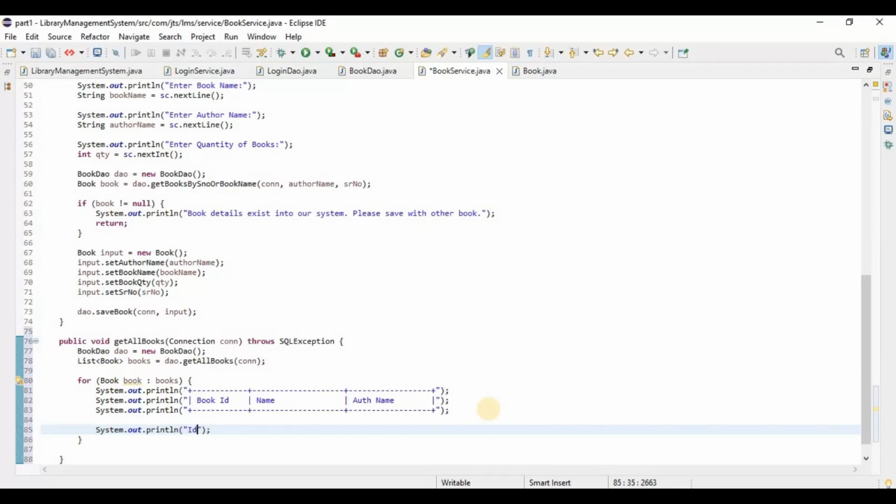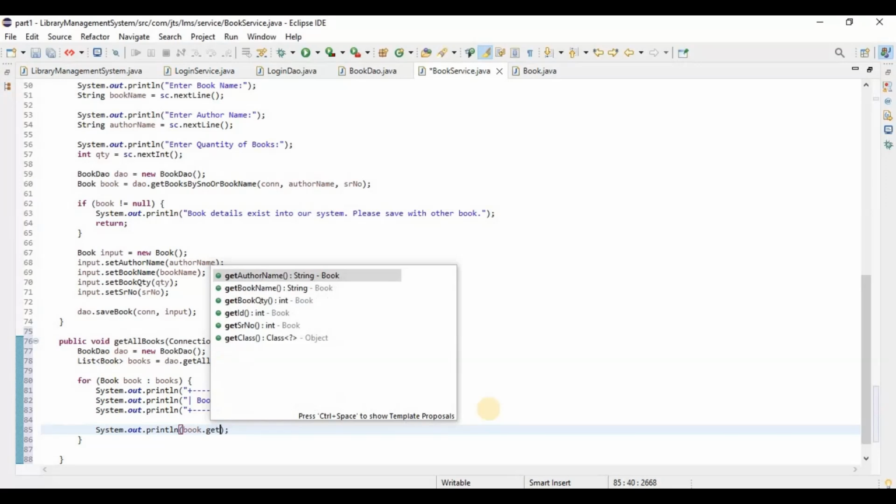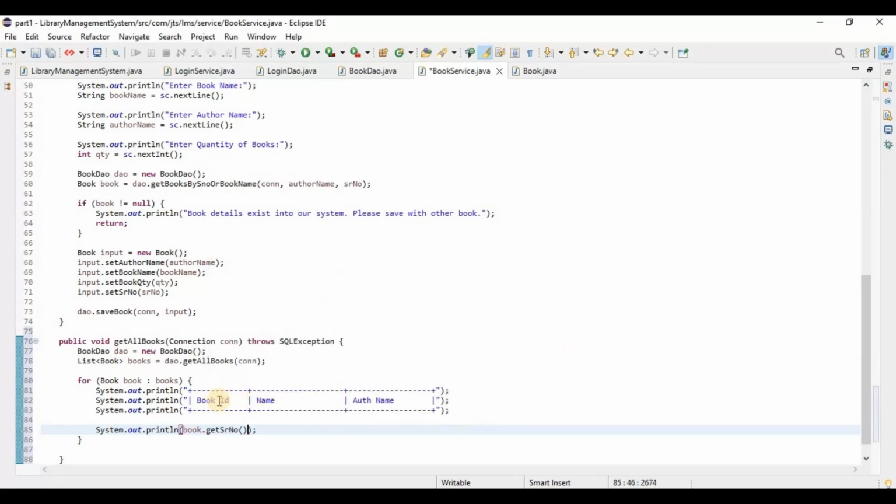So we can print ID, book dot get serial number, or maybe you can say here book serial number.